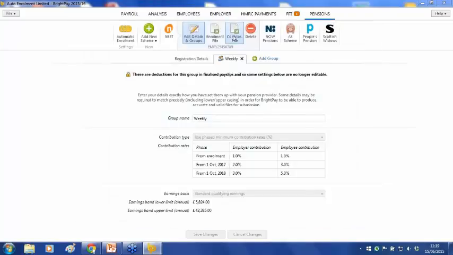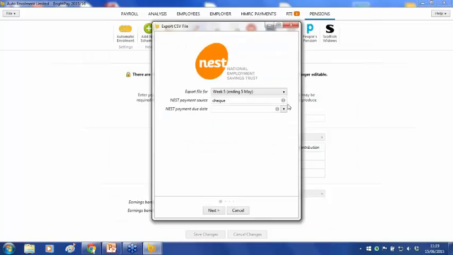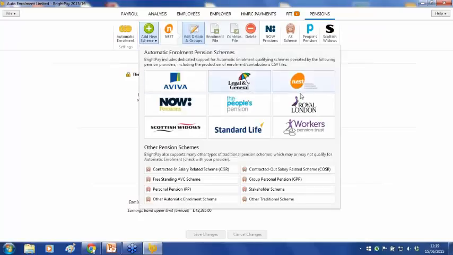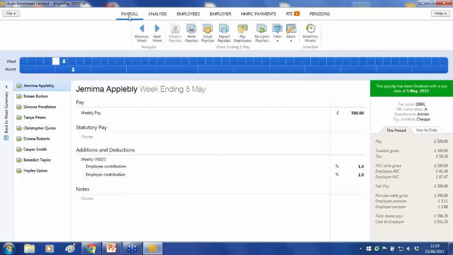Likewise, you can do the same with the contributions file. Same, click of a couple of buttons, save the file and upload it accordingly. And then just repeat that every pay period as required. Okay. So basically with those 9 pension schemes here, we can support the contributions file, and some don't require an enrolment file, but if they do, we do the enrolment file as well. Okay. So just moving back into the payroll there. So I finalised this particular pay period and the pension contributions are going through.